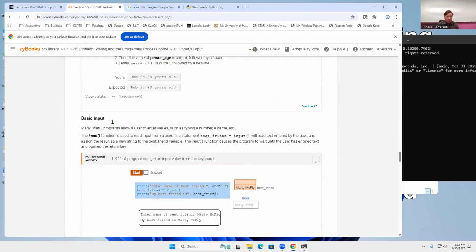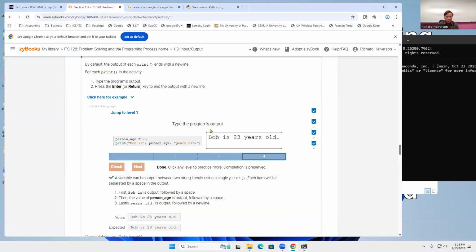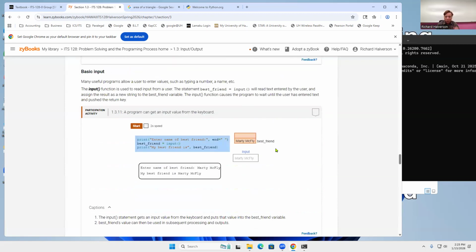Okay, so that was outputting. And by the way, you notice that at the end of every print statement, you put a new line. Well, what happens if you don't want to put a new line? What you can do is say how you want it to end. To do that, you put at the end of the print statement a comma, end equals something else.